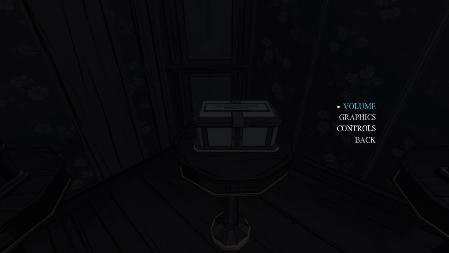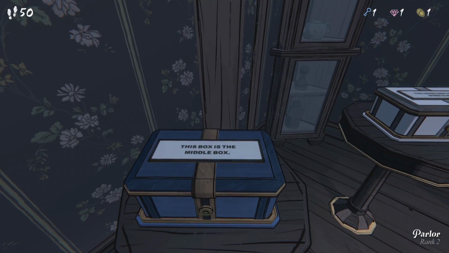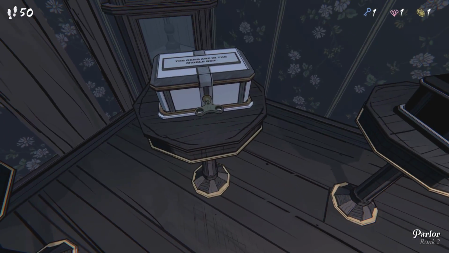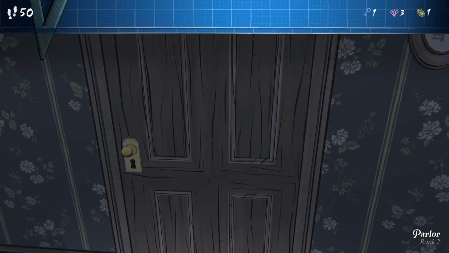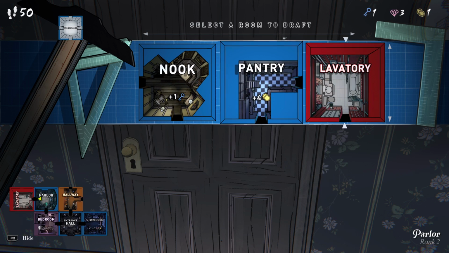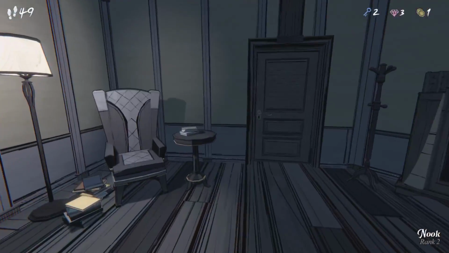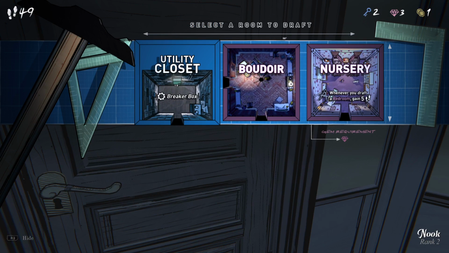Okay. Let me turn down the sensitivity just a little bit. This box is the middle box, it's not it. Gems are in the middle box. Maybe this box is the middle box. That's false. That's false. This is true, so gems are here. Now let's see if we can get a multiple doorway room. Pretty risky, but I think I'm gonna go for a nuke. I want that extra room there. The breaker box is actually goated here, so we're definitely gonna do that.